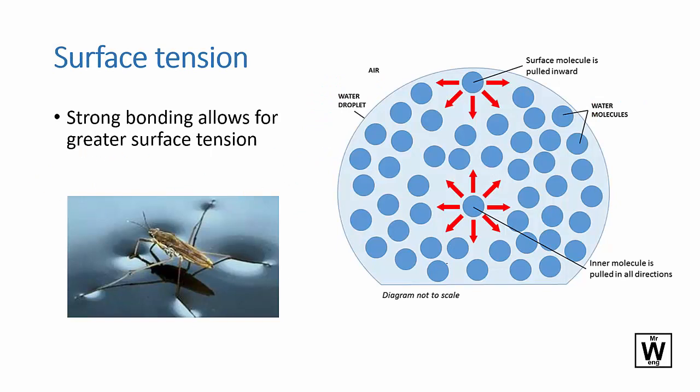Surface tension: The reason that you'll see droplets of water, or things can sit on the surface of water, is because the hydrogen bonding, they bind to each other, like they're all hugging each other into a tight ball. That creates this tightness between them, and you can actually put pressure on the outside and walk on water. Or you can see that there is a round bubble forming on top, rather than just spreading out on a surface.